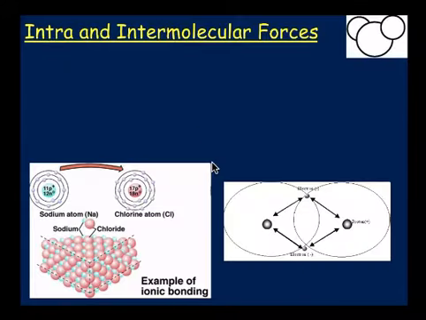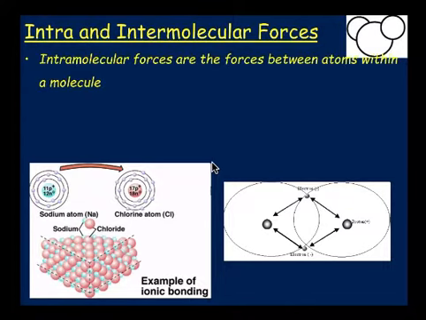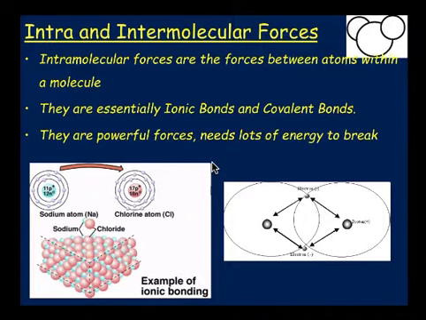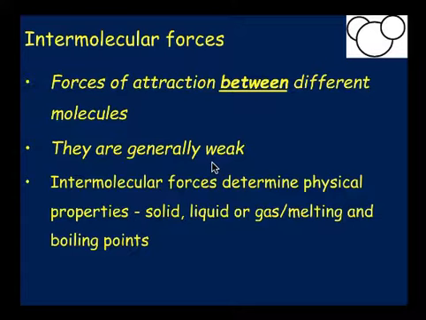So the first thing we're going to start with is intramolecular forces, and these are essentially forces between atoms within a molecule. It's essentially the type of bonding that's present, so whether something is ionic or covalent. In terms of strength, ionic and covalent bonds need a huge amount of energy to break. They're very, very stable, so it's not going to be easy to break ionic or covalent bonds.